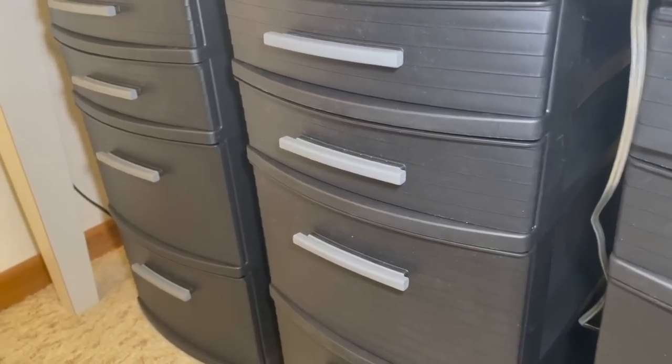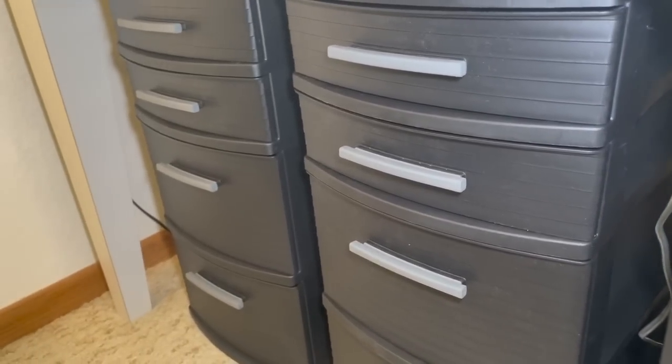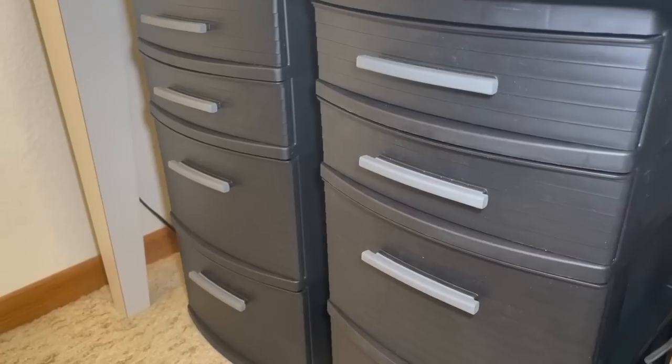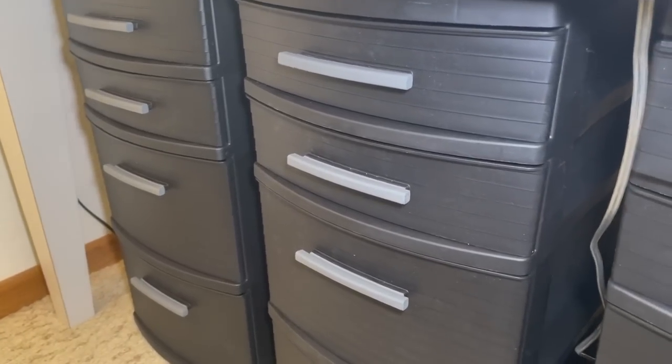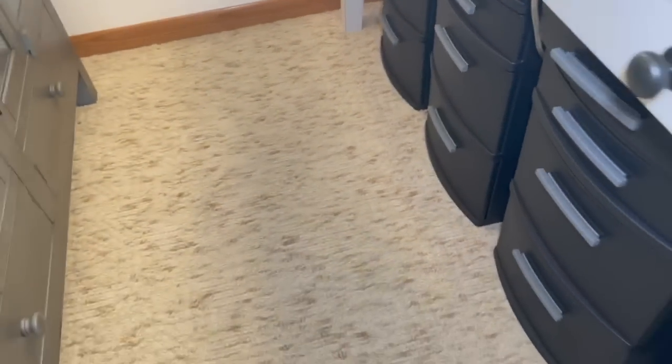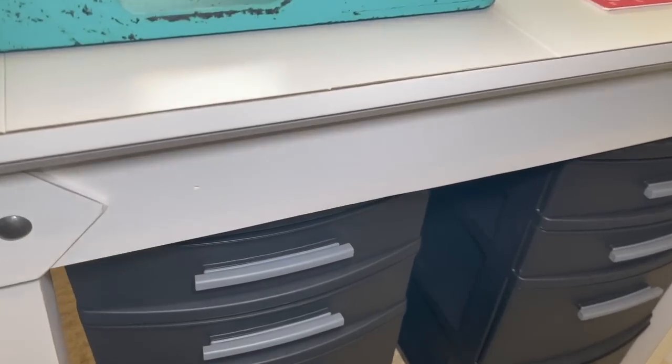So when I'm done with a piece that's smaller than a fat quarter, it gets cut up into either a five inch strip, three inch strip, or two and a half inch. And then some of it just gets put into a bag for adoptive bear quilts. I have two more of these bins in the front of my sewing table, and that's where I have my Lori Holt scraps. Because Lori Holt scraps I kind of keep together — if I want to make a scrappy quilt using all of hers, I can just group those all together.